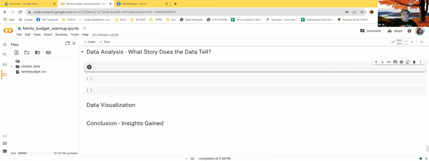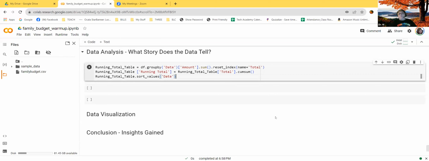That's a running total. So I'm going to show you how to do that. I'm going to bring the code over. We're going to do a running total and create an actual data frame called running total table. And it's going to be basically a grouping using group by on our current data frame.